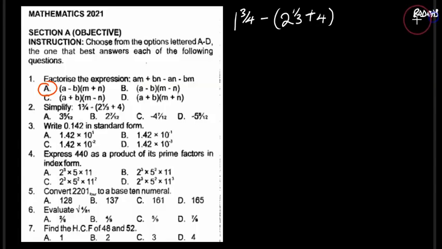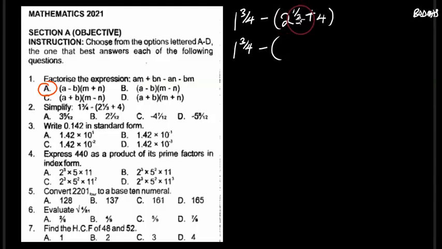So we look at the bracket first. So we'll come to the bracket. Now this is going to become 1 whole number 3 over 4 minus, so we have to change this from a mixed fraction to an improper fraction. The way to do that is to multiply this 3 times 2, that's going to give you 6.